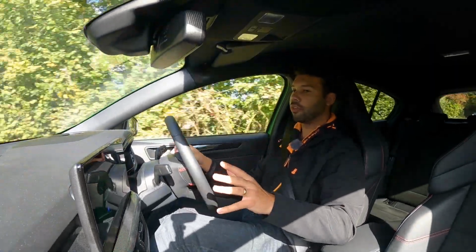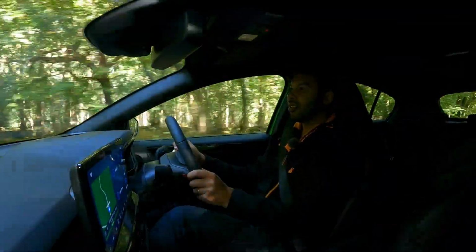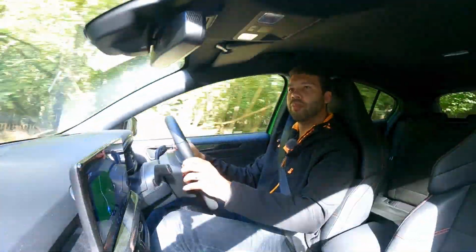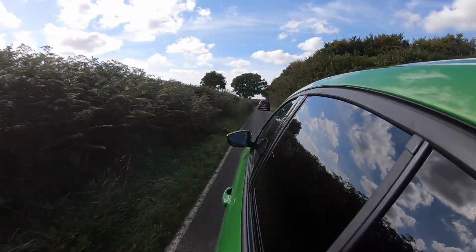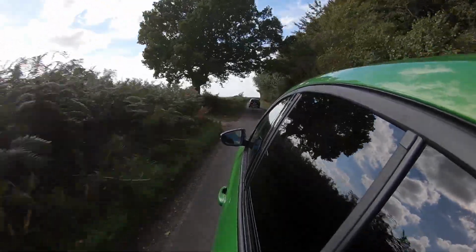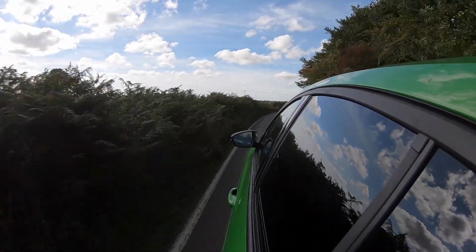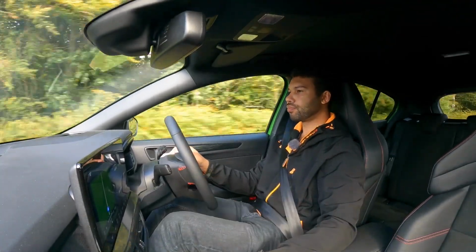It's all or nothing. Don't get me wrong, a bit of torque steer. Oh, that's an old Vanquish. Oh, that was lovely. Quite a rare sight on the road, probably because most of them have broken down. Anyway, I digress. There is a bit of torque steer to contend with, and I have found that the chassis does like to tramline a little bit, so sometimes it will follow imperfections or cambers in the road. Is it a deal breaker? No, but it is an observation.